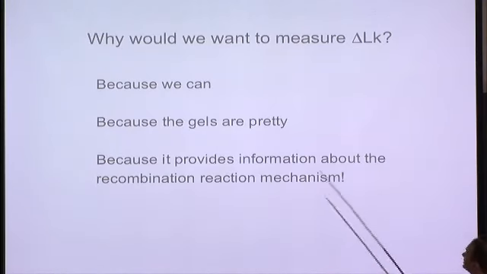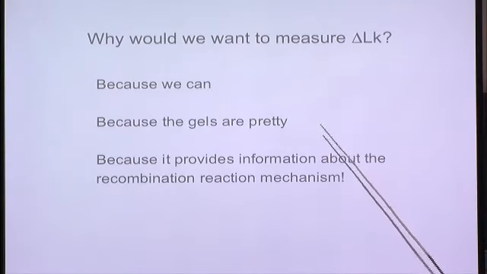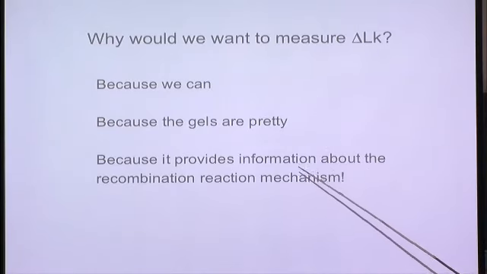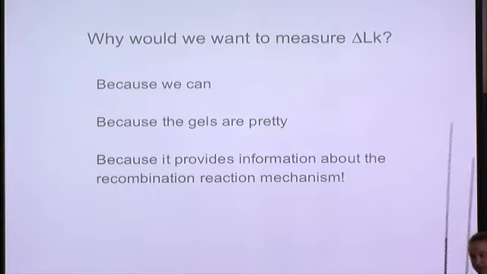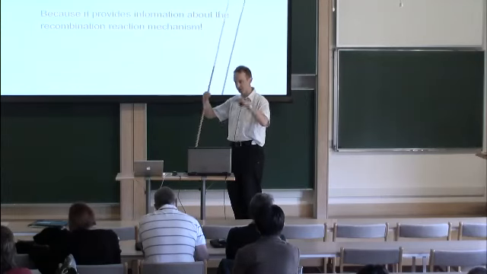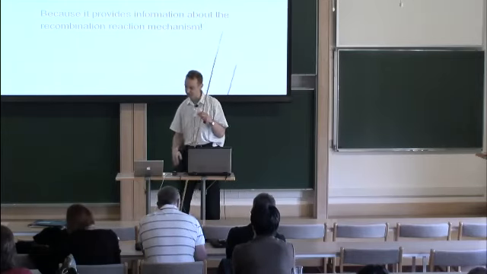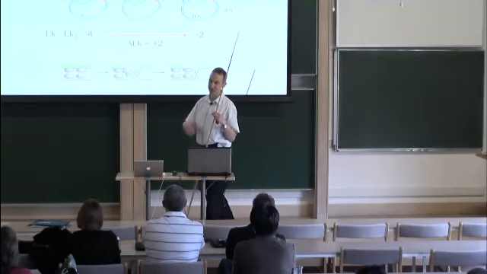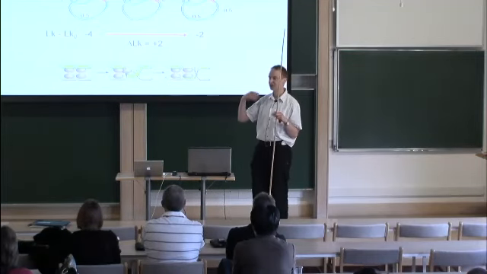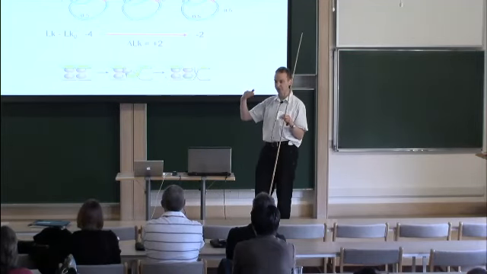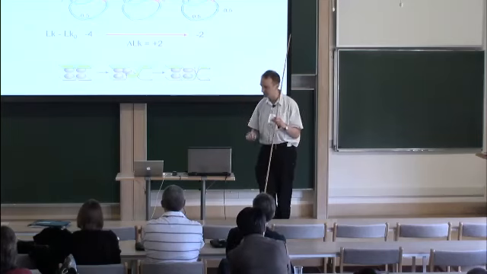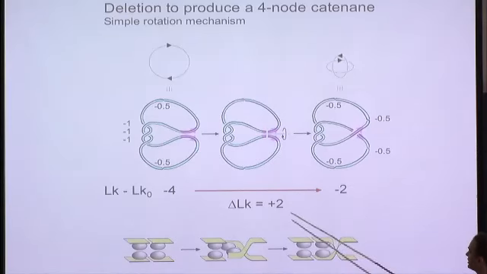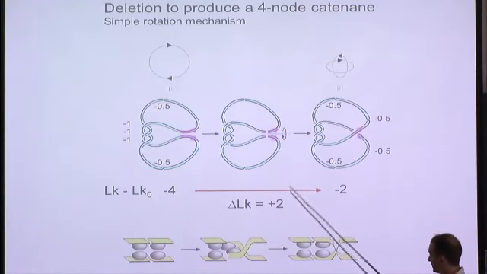Well, not really for the first two reasons, although they may have had a small part to play. It's because it can provide us with information about the actual mechanism by which the strands are cut and rejoined during the recombination reaction. I'm just going to illustrate this with 2 examples, so we can dream up 2 possible reaction mechanisms by which the strands could be cut and rejoined at the core sites during the recombination reaction, and illustrate that they end up giving you different linkage changes. So you could distinguish between different models for the strand exchange reaction if you can determine the linkage change.